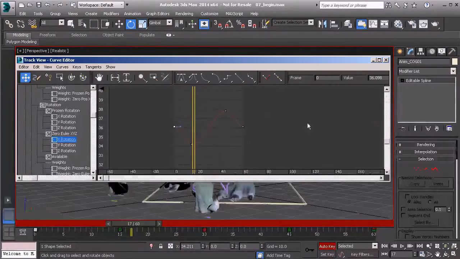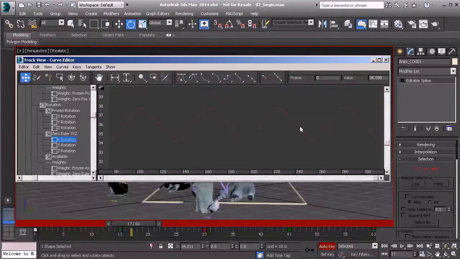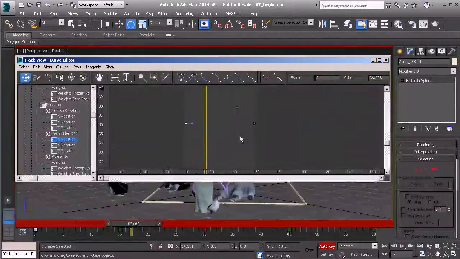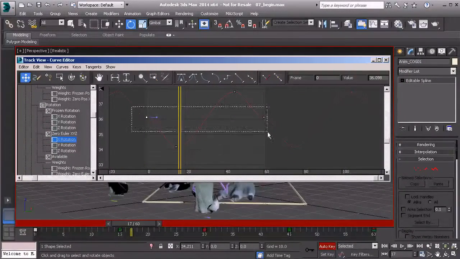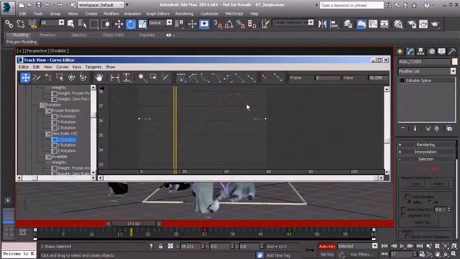And now we can get a clear indication of why we're getting that pause by looking at the infinite curve. So all we'll need to do here is take our start and end keys. I first like to make sure that they are between our highest and lowest key. So we can highlight them, hold down Control, and start to drag until that is the case. All right, so this is going to work out well.